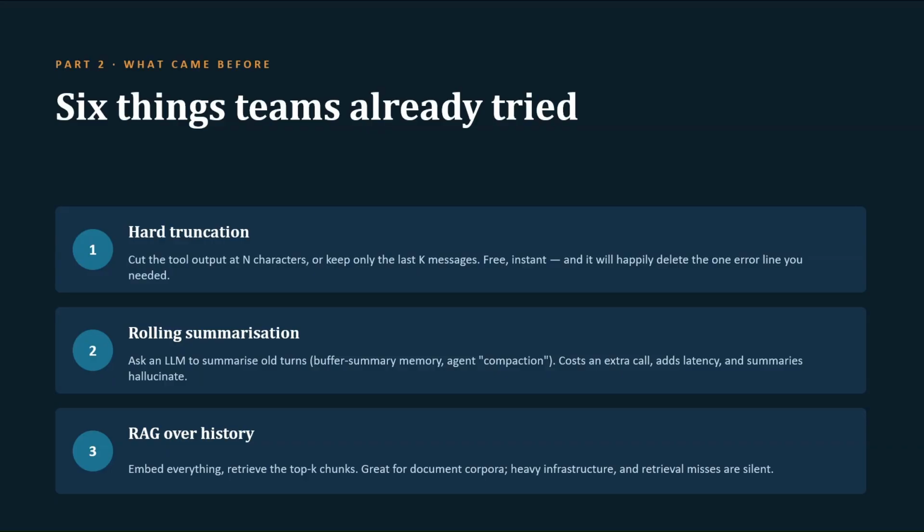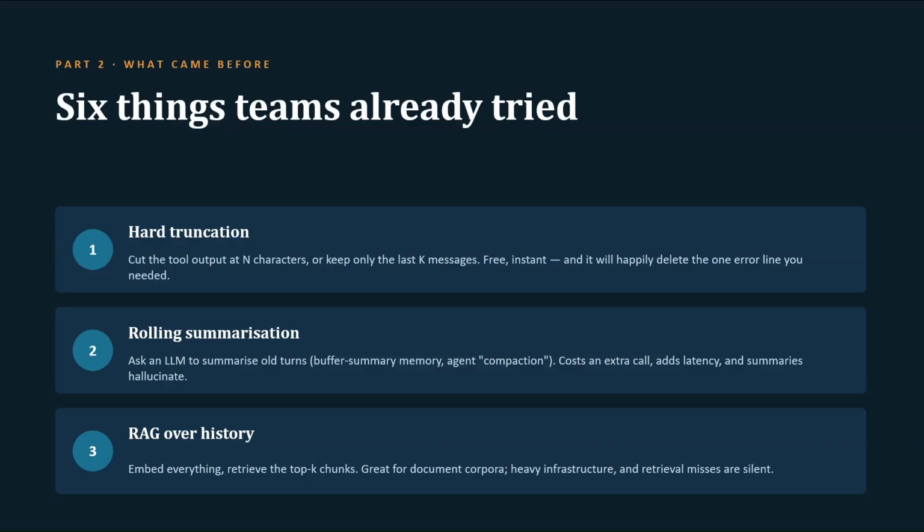But here, we can reduce this using Headroom actually. In Headroom, we compress everything, right? So we can also utilize those previous chats. And next, there is rolling summarization. Ask an LLM to summarize the whole turns. So it is similar, but instead of letting the model hallucinate, it will actually use the summarization of the previous context.